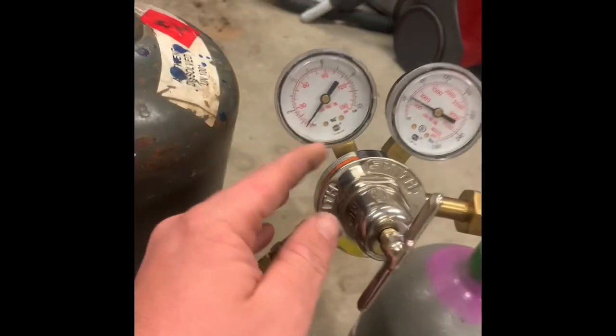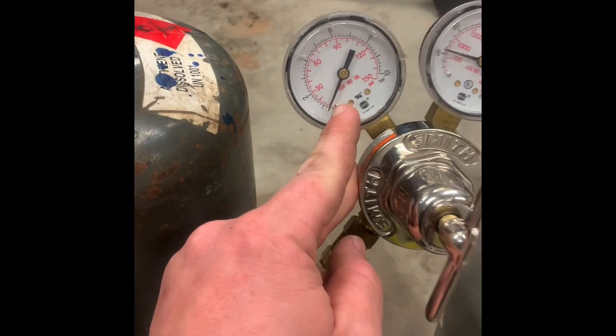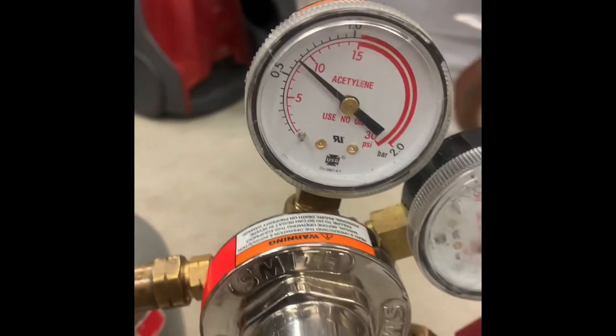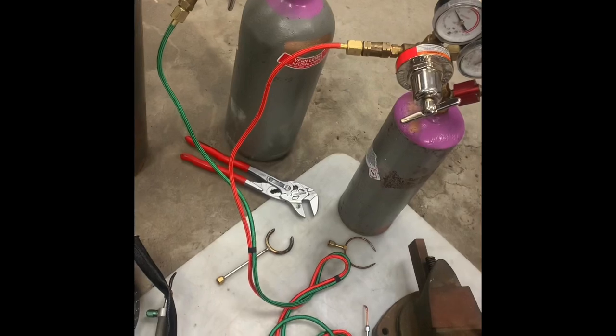So this scale goes from 0 up to 150 PSI, and I rarely use more than 10 PSI, so it's really interesting setting this sometimes. The acetylene one, that really isn't a problem. So just if you're looking at regulators, keep that in mind.